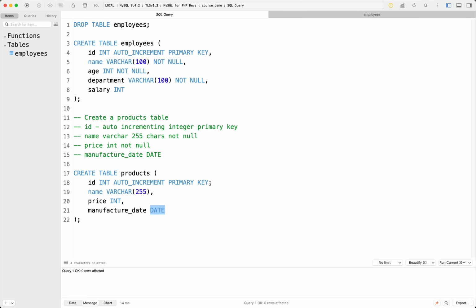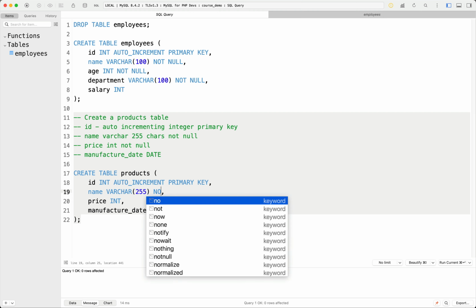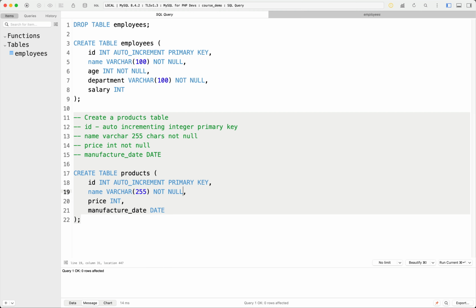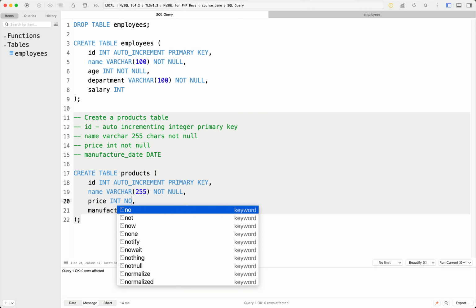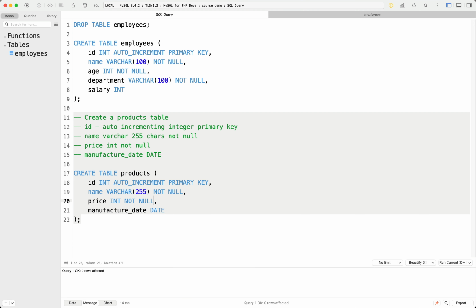And so if you remember what we said, these ones are going to be not null, and only the manufacture date can be nullable. So we don't need to put not null for a primary key. That is done implicitly. But what we do need to do is make these not null. So name and price will be not null. So notice this is 2 words, not 1 word, which is one of the quirks of SQL. Some of the little commands and keywords come in 2 parts. Okay, and I think that should be good. We don't need to make manufacture date not nullable. That can hold no value, because sometimes for a product you might not always have that kind of detail.